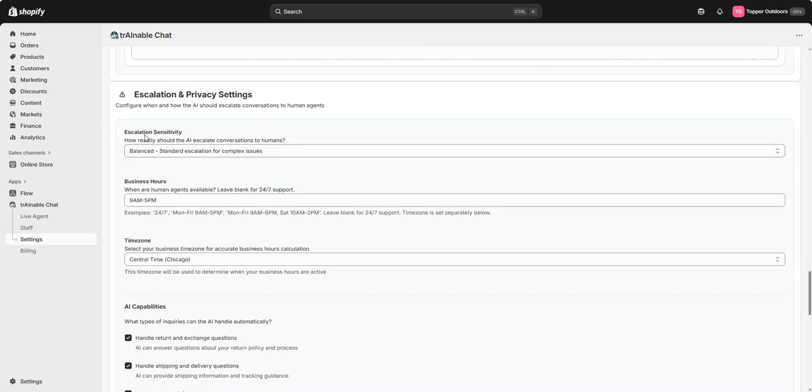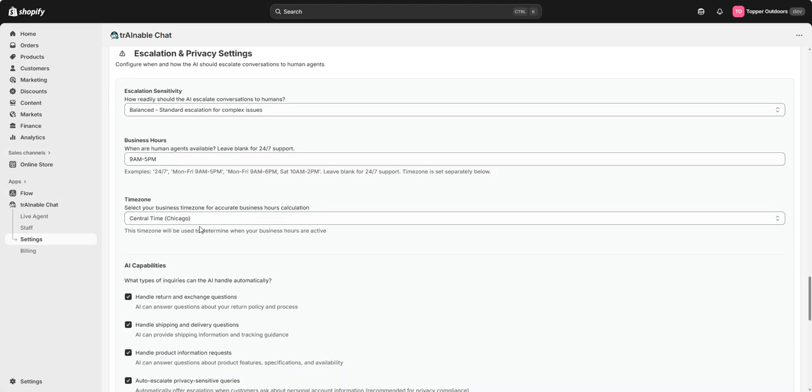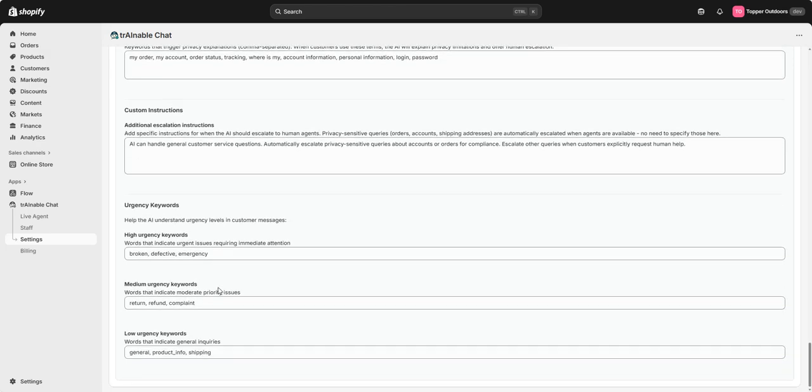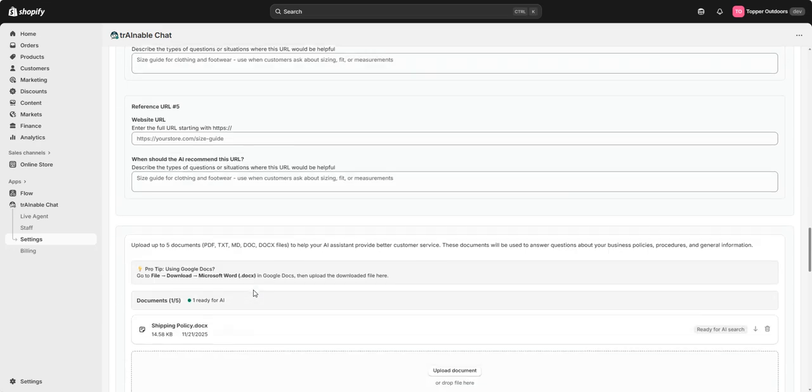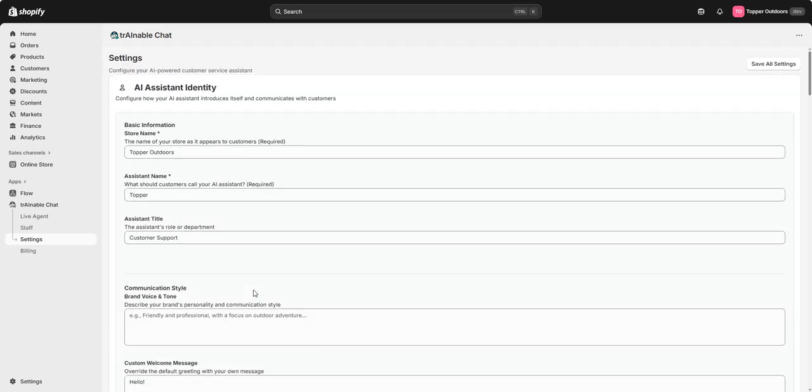Escalation and privacy settings give you much more powerful configuration to be able to determine when items are escalated or brought to the attention of live agents. And privacy settings are things as well that trigger escalation to live agents. So these things are all configurable down in this section. It makes it very powerful and allows that escalation notification to be at your level of comfort with when you want things to be escalated. Maybe very rarely, or it may be anytime a customer has the smallest question that the chat's not comfortable answering, you want that to come to you. So that's all configurable there.